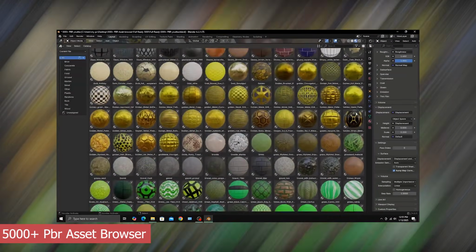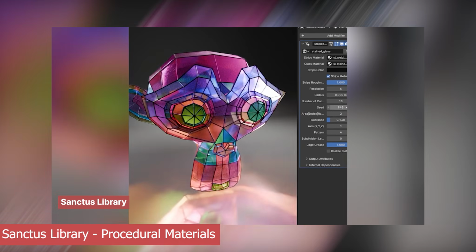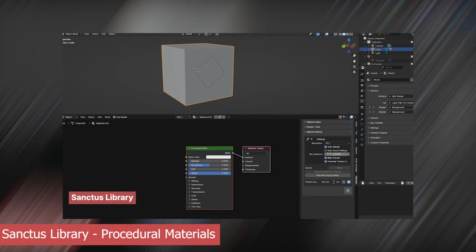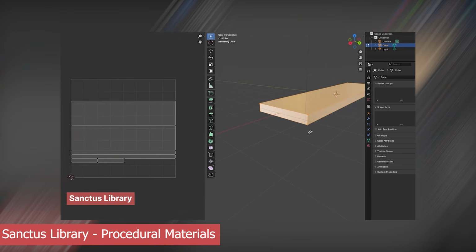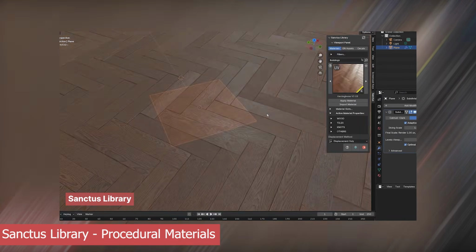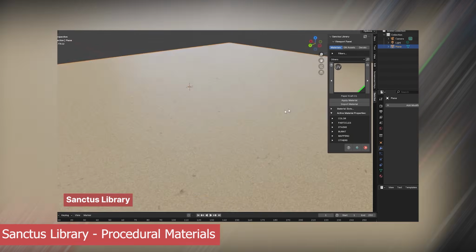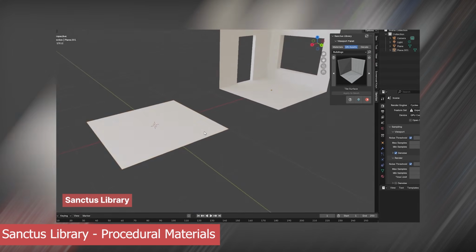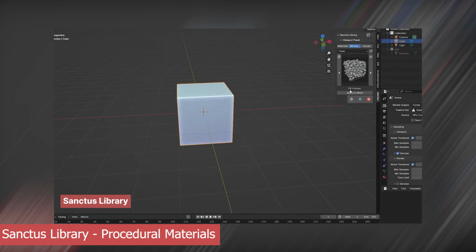And if you want something procedural with more control, no one really does it like the Sanctus material library. You get water shaders, broken tiles, decal details, wood patterns, metals, and concrete with procedural geometry detail. All of these shaders are backed by Geometry Node's tools to push the detail further, adding real depth where it matters, along with chips, damage, and wear where you'd expect in the real world.